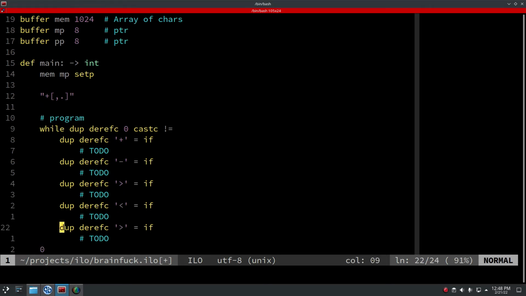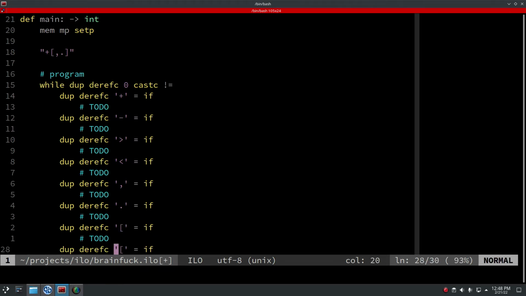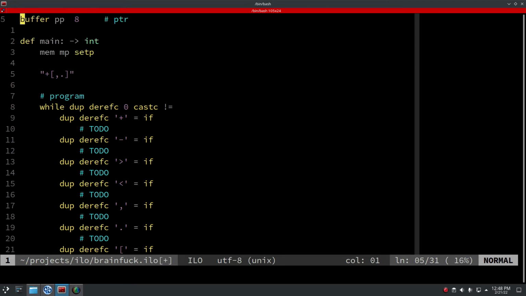Let's see, we want input and output. And we have the loops, branching. Okay. So that will be our structure, and afterwards we'll increment the pointer to the program so we get to the next character of the program. So something like this.